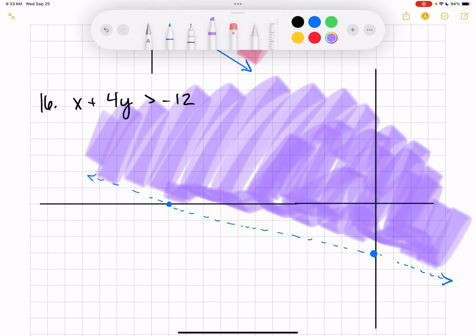No, it's just where it's greater than. Okay, so even if the sign switches when you're dividing by a negative. Does the sign switch when you divide by negative? Yes. So if the problem was x minus 4y, would we be shading on the bottom? Yes. But your graph would look totally different, because the intercept would be up here instead of down here.